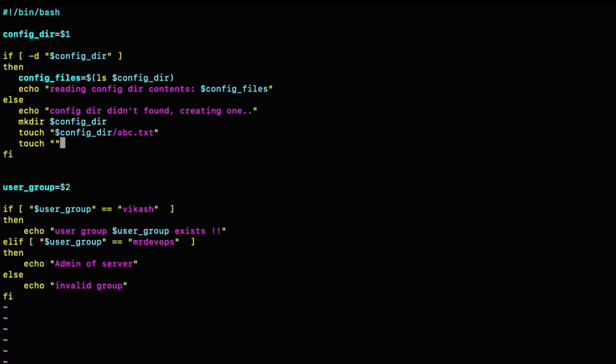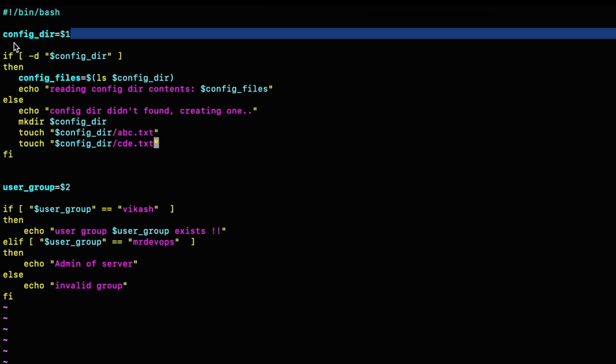Again, in the same way, into the config directory, create cde.txt. Correct. So while running this shell script, we have to pass now two variables instead of one.